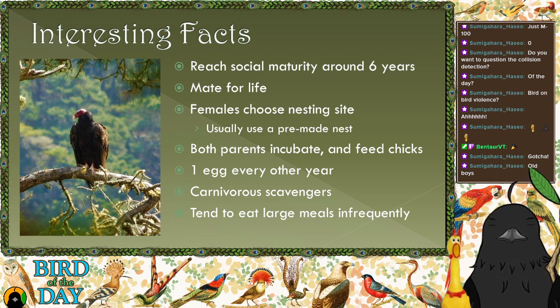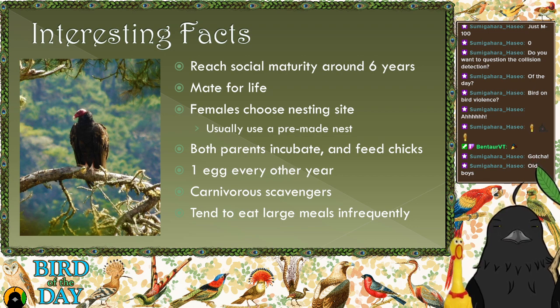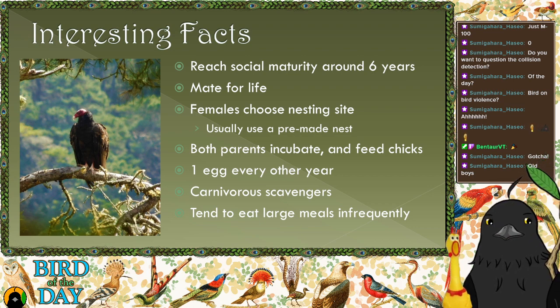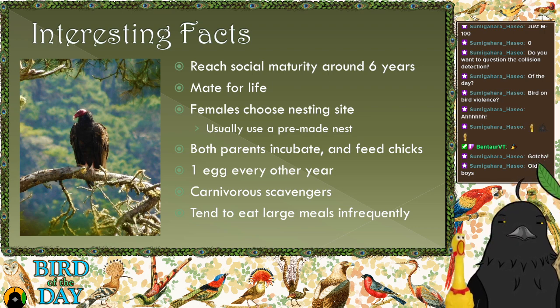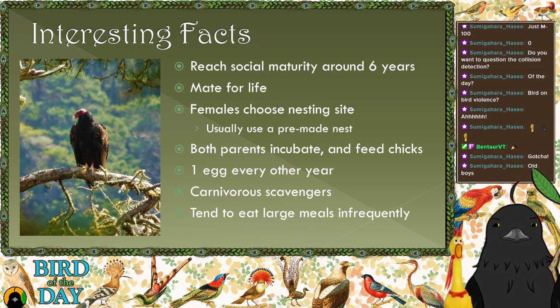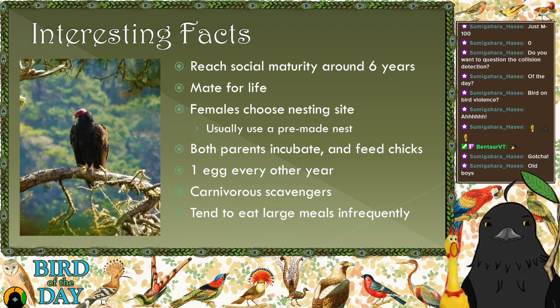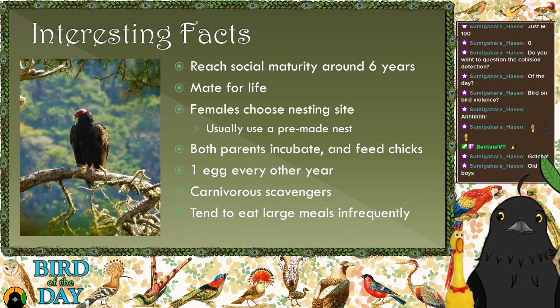When they make their choice, and they be like, "Hey, you, I want to have babies with you." They stick together for life. If one of them dies, then the other will sometimes pick up a new mate, sometimes not. Hard to say. We don't have a huge study on them because, well, I'll get to that. But when they do, the male and the female will leave the flock and go flying around together. And the male's just going to be following her lead because she's going to be like, I want this nest. This looks like a good spot.